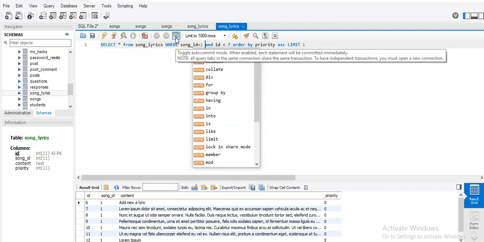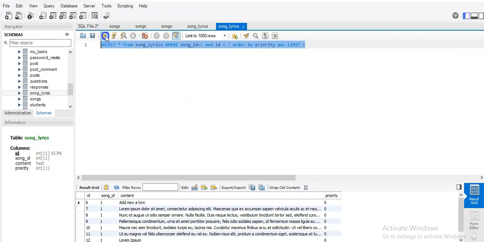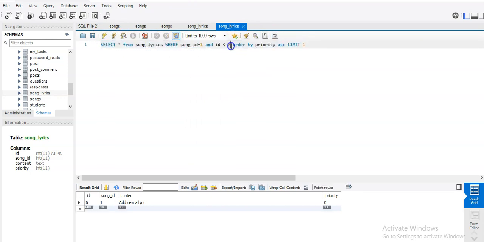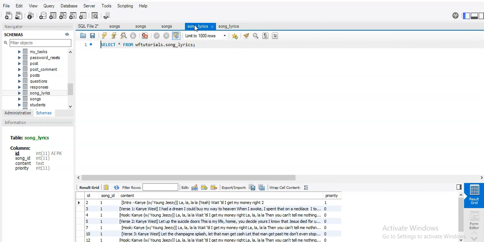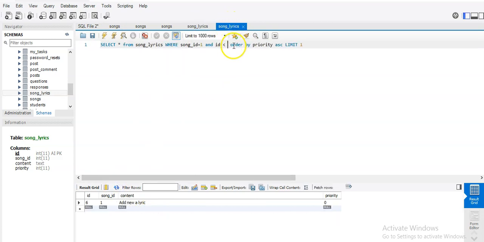Song ID is 1 and ID is less than 6. 7. 6. Let's take it to 8. To be fair, this is correct. Well, still getting 6. So for instance, where song ID is equal to 1 and ID is less than 8.